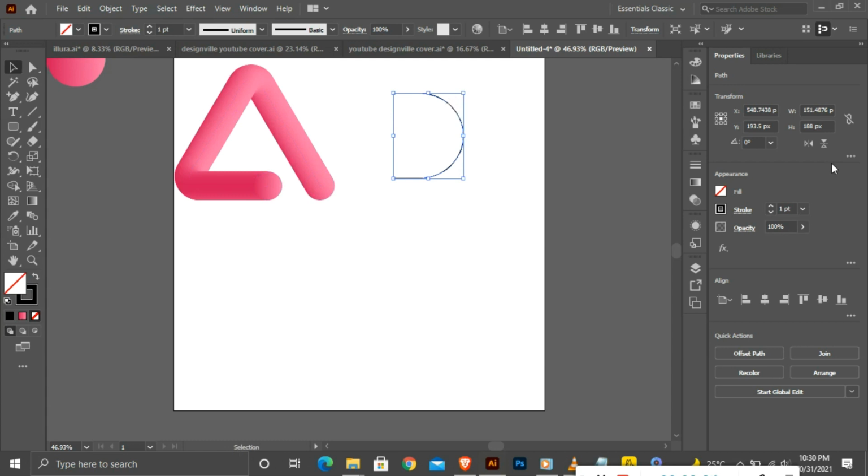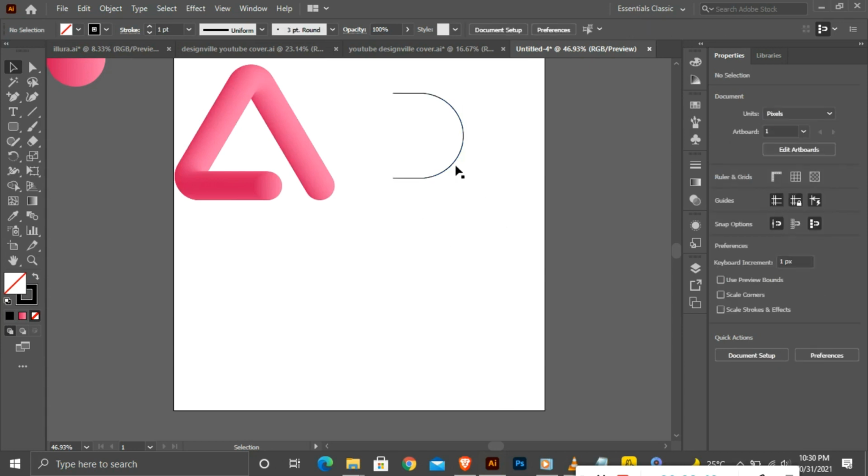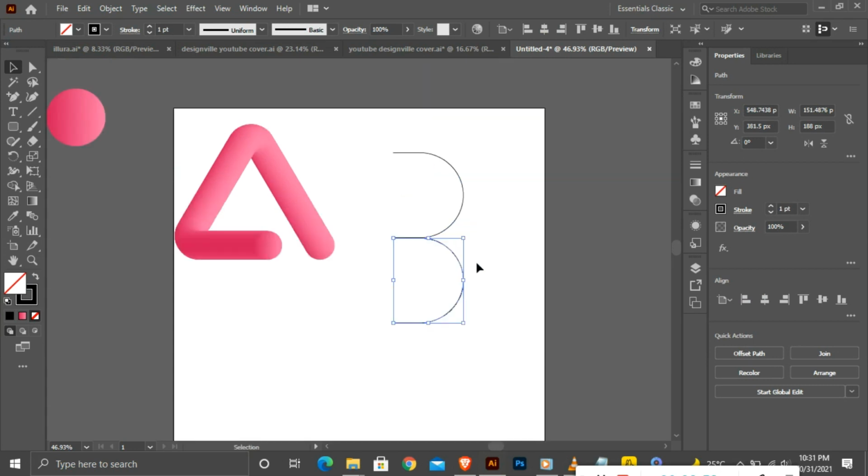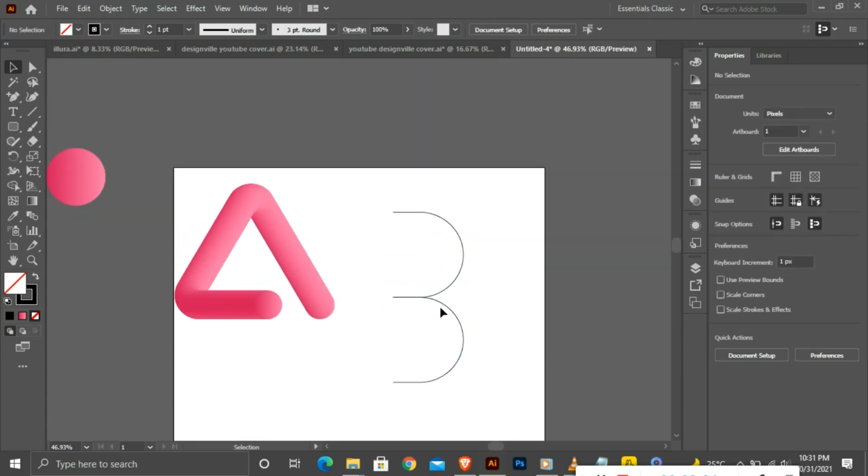So the next thing you want to do is go to flip. You flip along the vertical axis. I think you should flip for us. Do we have it flipped? Okay, no. So flip on the vertical axis. Now the next thing you want to do is, you already have a figure 3 shape.